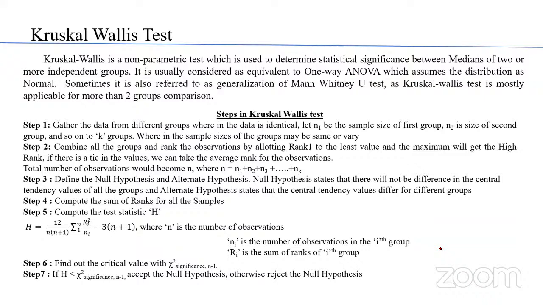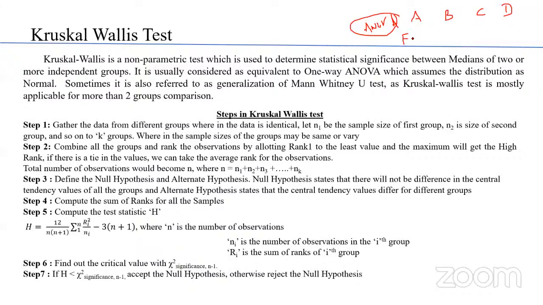Next, the last test is the Kruskal-Wallis test. This is a substitute for ANOVA. In the last class, if you remember, we have seen four salesmen or four sales groups A, B, C, D. If there are more than two groups, ideally the Z test and T test will not fulfill the requirement of testing the means or comparison of means. So we have taken ANOVA, analysis of variance, by comparing.